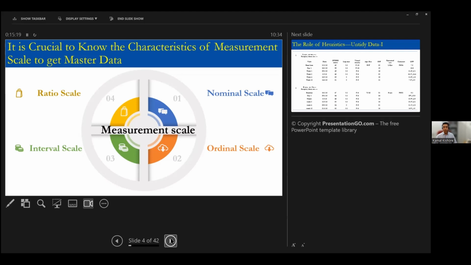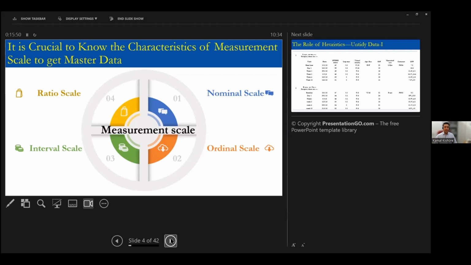Ordinal scale: when numbers such as 1, 2, 3, 4 not only tell me these categories are different, but also that there is a certain order or hierarchy in them, then we call it an ordinal scale. A frequent example you might have encountered is pain: no pain, low pain, moderate pain, or severe pain.